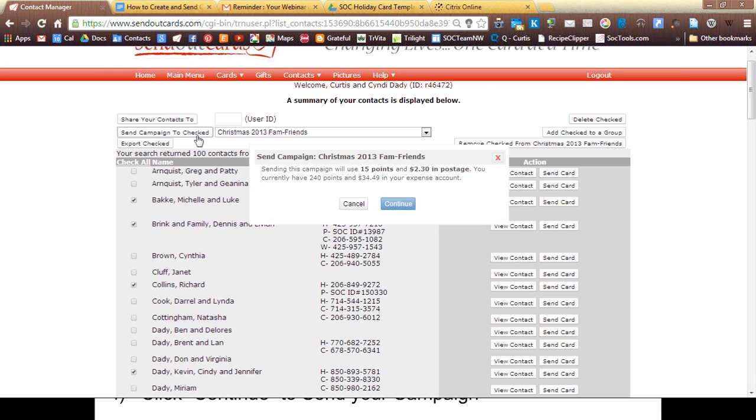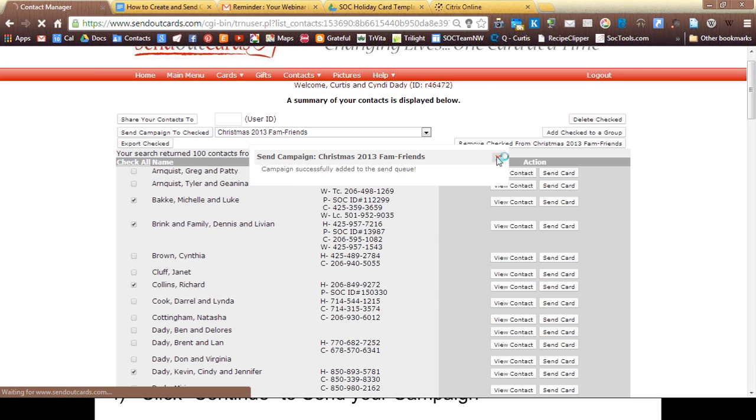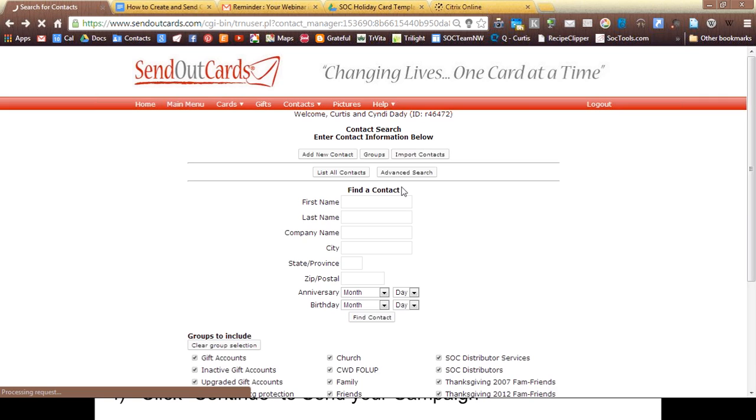It's going to calculate. So I have 5 times 3 is 15, and 46 times 5 is $2.30 in postage. So I'm going to click continue. Calculating it, and now it's giving me the message, campaign successfully added to the queue. So I can go ahead and close that out. So that was great. I went ahead and basically sent my campaign.